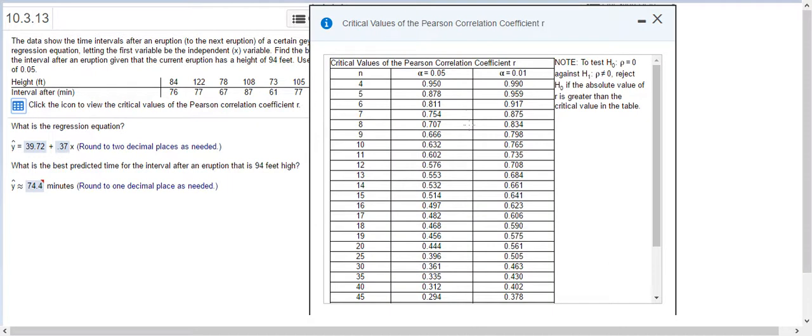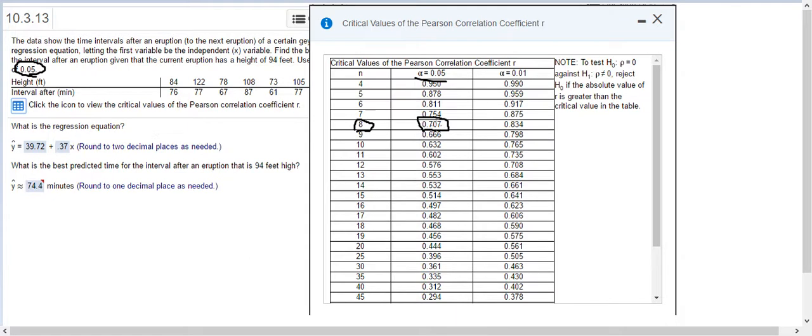When you click that, it pops up this table, and we have 8 values in our data, so we go down to n equals 8. Our significance level is 0.05, so we go to this column here. So 0.707: as long as our r value is greater than 0.707, then this equation can be trusted.